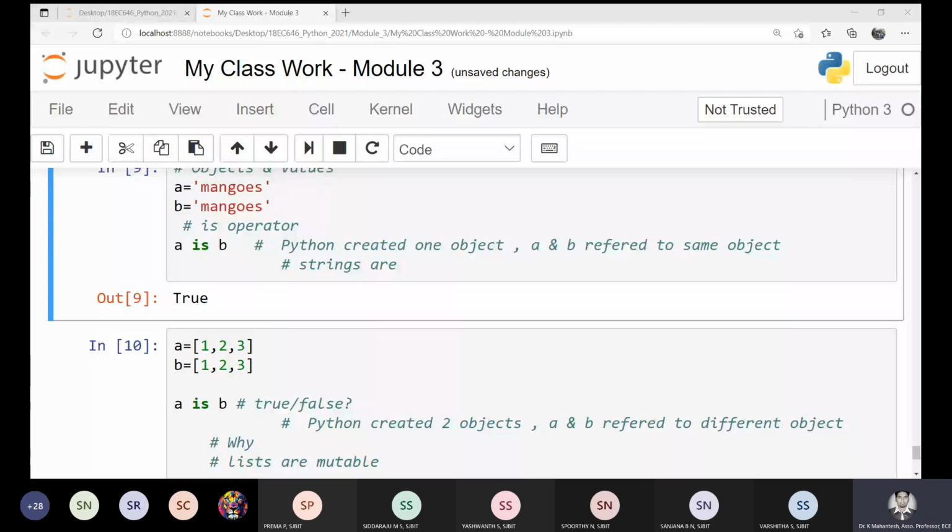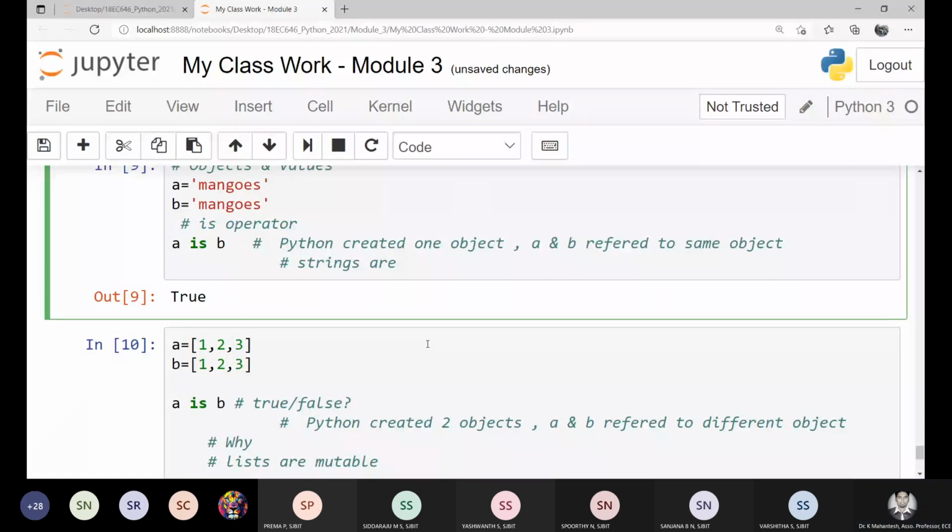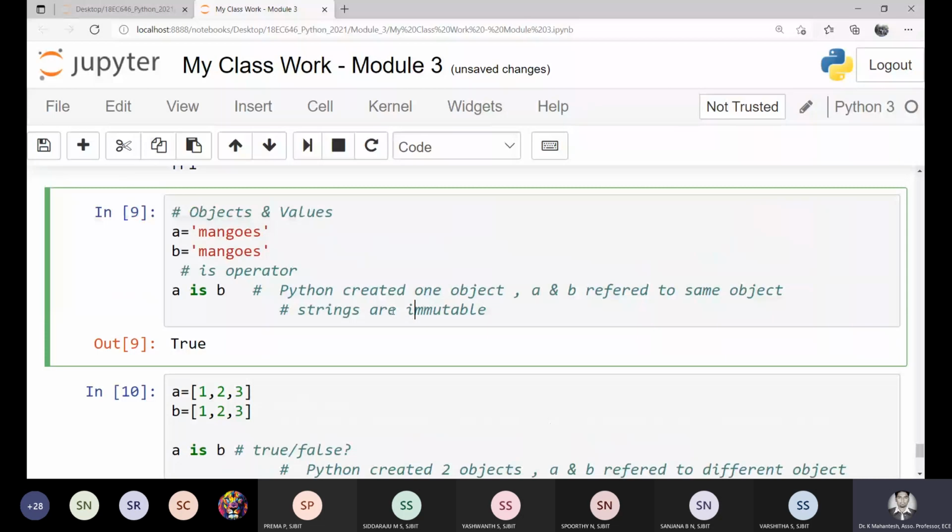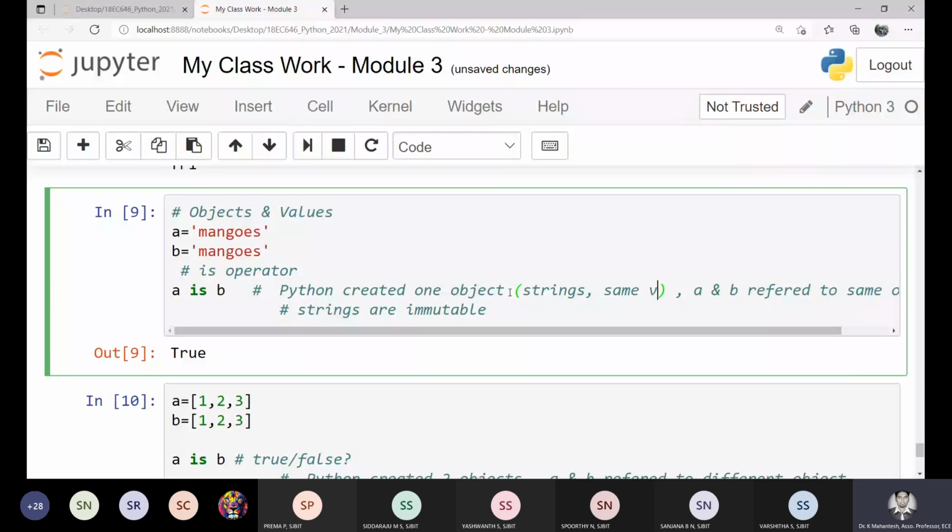So strings are immutable. Be careful, when strings are immutable, there are no chances that you're going to change the string values once it is assigned. So that is why Python creates only one object here in this case with respect to strings, and with respect to the same values. I mean to say the same string.